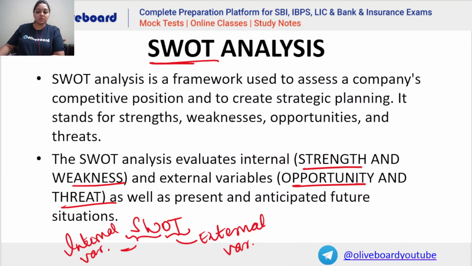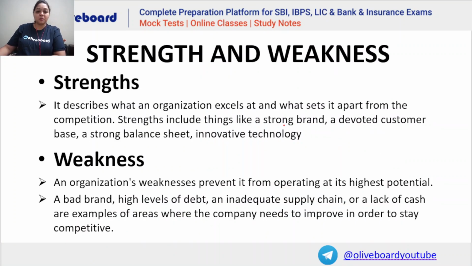So, now what is the strength? Strength means what the organization excels at, what sets it apart from the competition, right? What is it the best at? What is it that you get in this organization, you don't get anywhere else. That is the strength, right? It can be R&D, it can be the working culture, it can be the salary, it can be the product itself, anything can be the strength of the company. If everything is the strength of the company, then it's great, but it's not usually like that.